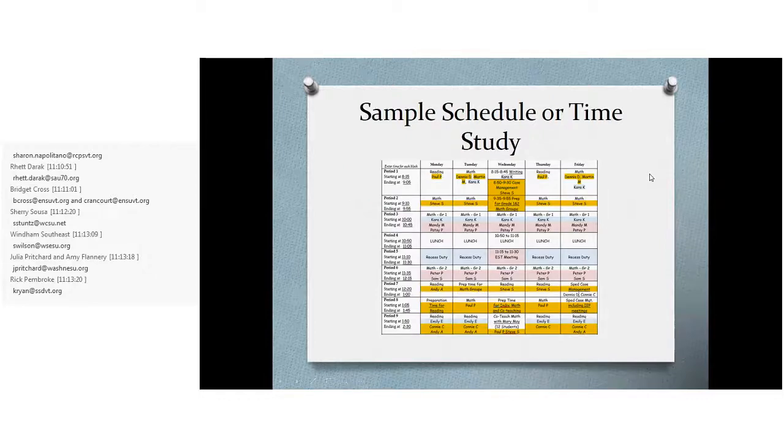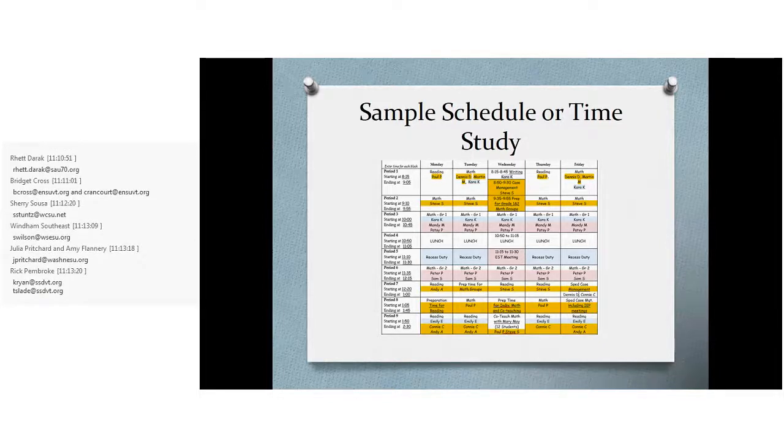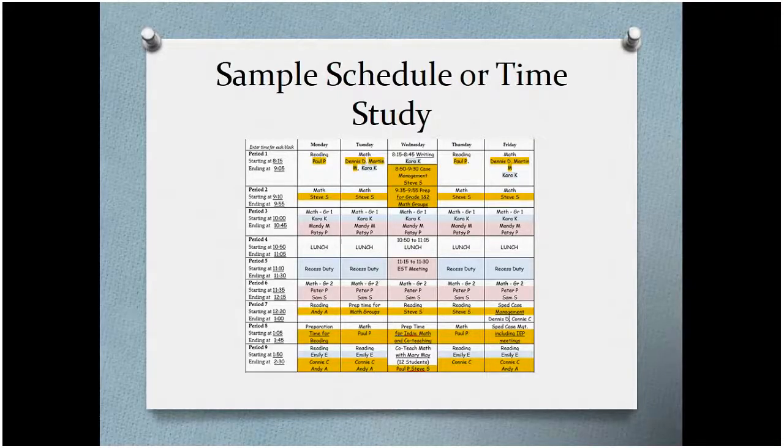So this is a sample of what a schedule or time study, can't really tell from this what it looks like. And in this case, we have some color coding going on. So the yellow might indicate that those are IEP services going on, and the blue indicates either a break or general ed. In this case, it's showing general ed time. We've got recess. The white at lunch is non-work time. And being clear about what is work time versus non-work time is important. So sometimes we see people, well, if you look at period 2 to 3, you see there's a 5-minute break.